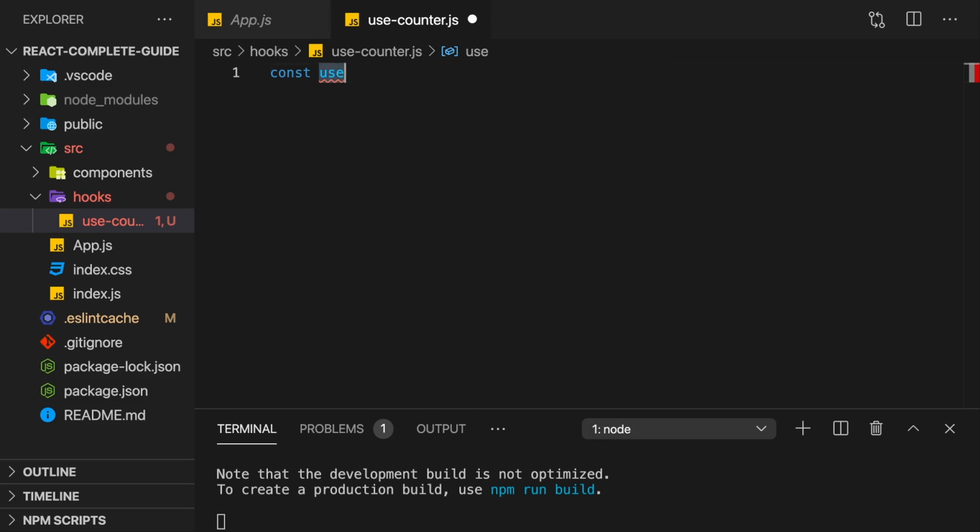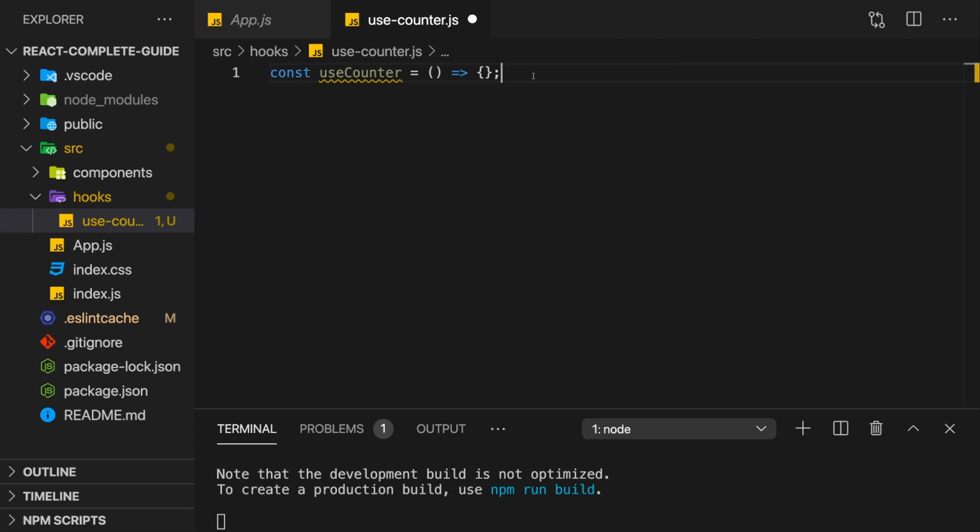And actually, this project setup will give you a warning if you have a function starting with use and you then start violating some of these rules of hooks. That's why this is a must do. Start with use in the function name. And thereafter you can name it however you want. I will name it useCounter and then store a regular function in it. And because of that function name, I also named the file like this. But again, for the file name, there is no specific rule. You could name it however you want.